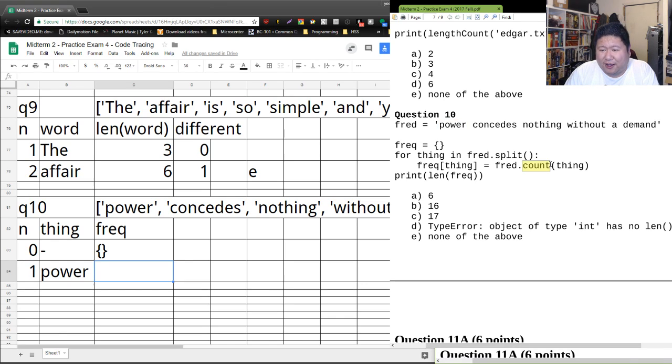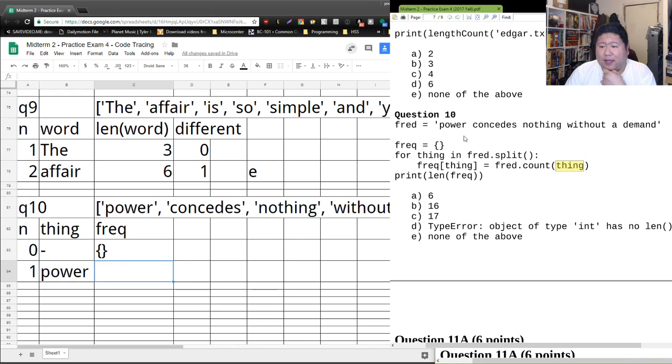Sorry, I'm used to seeing count being done on a list and not on a string. That said, you can do counts on strings. It should be a substring thing. It's just going to count the number of times power occurs in this string.